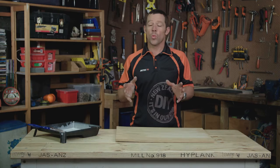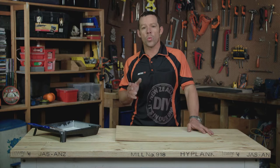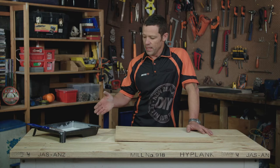Now, if you do have ply walls or ceilings at home and you want to create a little bit more of a modern look, what you could do is whitewash it like one of the teams did on the lock-in by adding stain. What I've got here is leftover paint, water-based. I've just added a little bit of water to it.